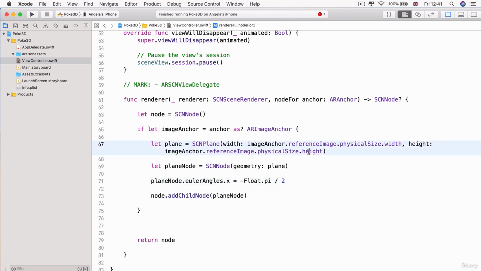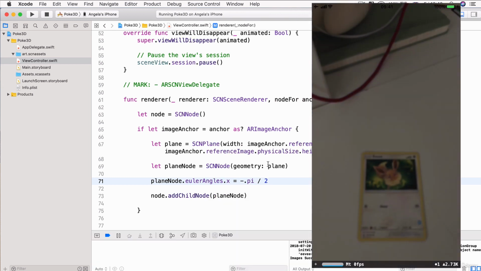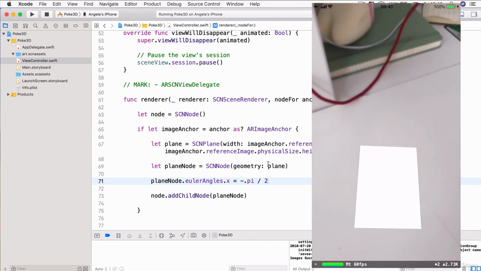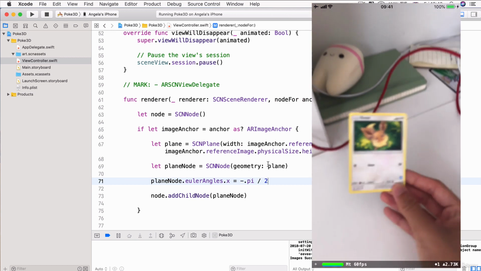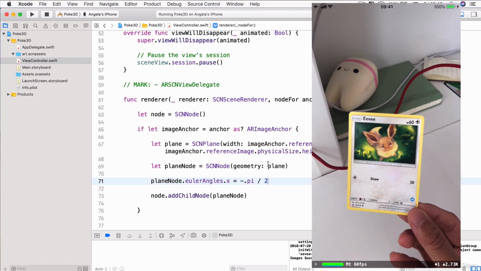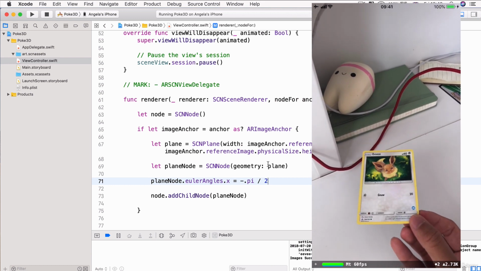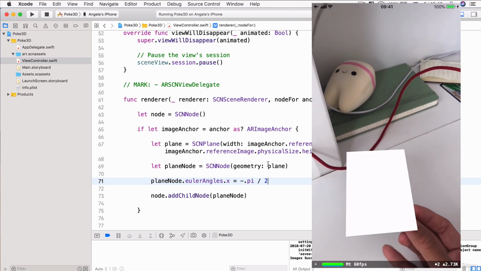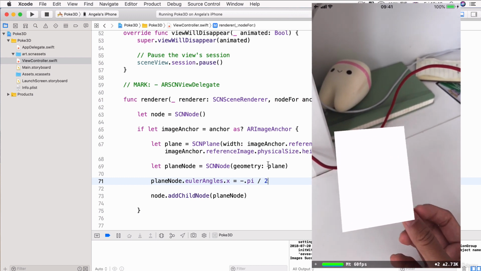Now you can also write pi as Float.pi, or you can simply use the shorthand way, which simply assumes that it's a float and we're tapping into the constant of pi. So now let's hit run again and see what happens this time. So now you can see that this plane that has been generated is now completely attached to the dimension of the card, and it is flush with the surface of the card. And this gives us a perfect place to start projecting 3D images onto, and for 3D images to be tracked.